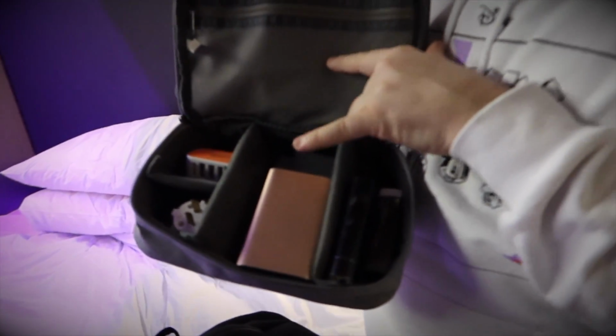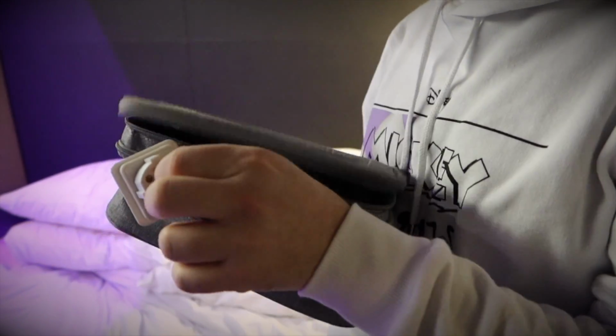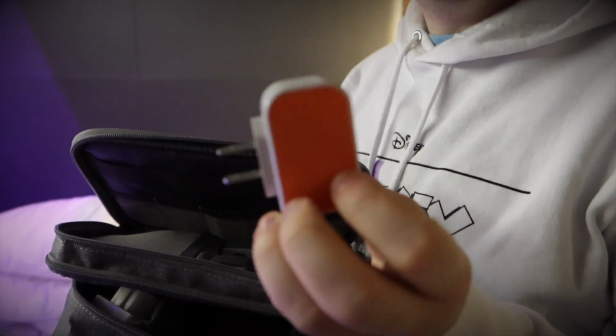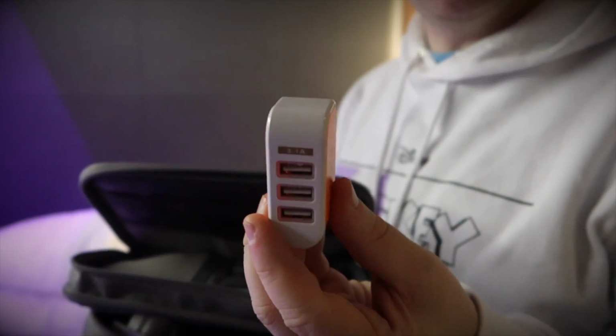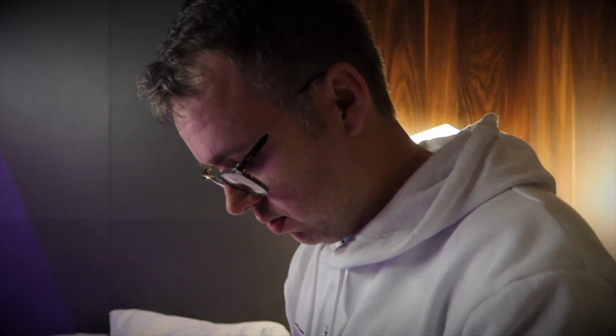Also down here we've got all our power adapters for our phones, adapters for US plugs, and also Steffi bought this one from Wish, which was really cool. You can get them off Amazon and eBay. But yeah, this is like an American adapter you can put USB in when you're charging in America. I always think that they might be good for those plugs that are in lamps on your bedside table.